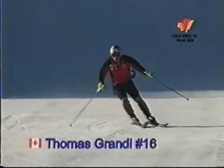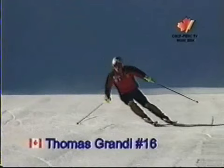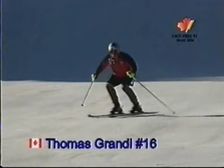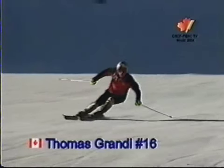Here he comes — he is rolling them up nice and high out of his transition where he got rebalanced. He is carving before he gets to the fall line. Notice he was carving the top of the turn, he pole plants and then recenters. In the old ski school you'd plant your pole and turn around it — that's too late. The pole plant at the end of the turn helps us get re-centered and balanced, and he rolls them back to a high edge angle the other way.